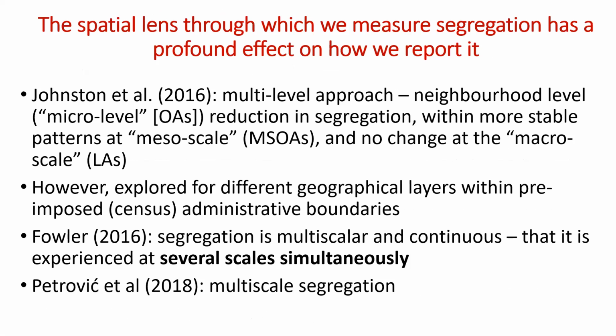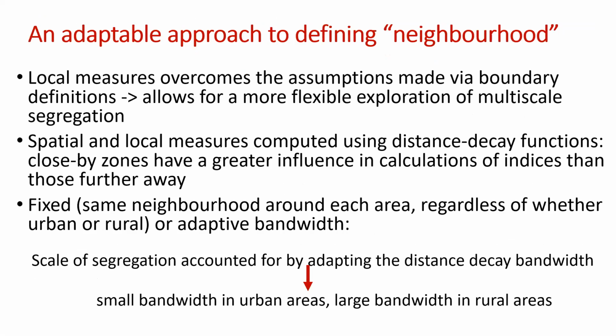So I know I'm rushing through this a little bit, and please forgive me for that. The internet connection throws me a little bit, but I just want to say a couple of points in relation to this. I'll move through this fairly quickly because this is just a little bit of context, but the headline is something quite important to bear in mind for the next couple of slides, and indeed the final slides that I have to present. And that is that the spatial lens through which we measure segregation has a profound effect on how we report it. I was going to provide you with a little bit of context on what's been done in that regard, but I'm just going to skip over that.